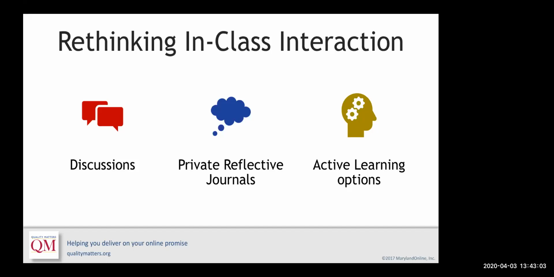You might also consider reflective journals. They're a great option for interaction. It's one of my favorite LMS tools. And it might be especially useful during this time when our students are juggling multiple stressors that could impact their learning. So especially if you're a fan of muddiest point papers or 1-minute papers in the classroom, which are great activities to check in with students, you can use the journal tool for that because it's private, it's meant for reflection, and it's really a great way to keep connected to your students and to continue to build that rapport with them as well.